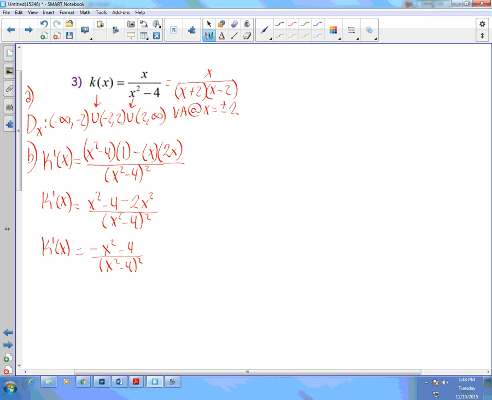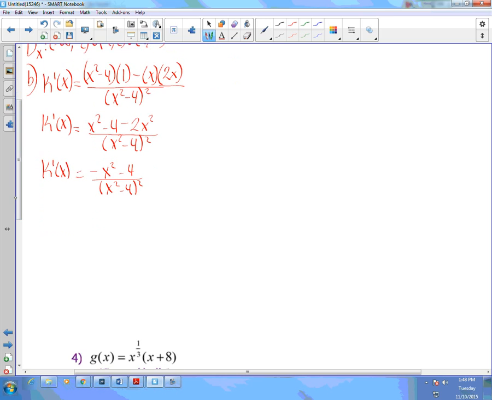Could I just cancel those out? No, because it was negative. If I back out the negative, it would become x squared plus 4. They don't actually match, so you can't just cancel them out. Okay, but now we have our k prime function all cleaned up, so we can find critical points. We must test 2 areas: when k prime of x equals 0, and when k prime of x is undefined.